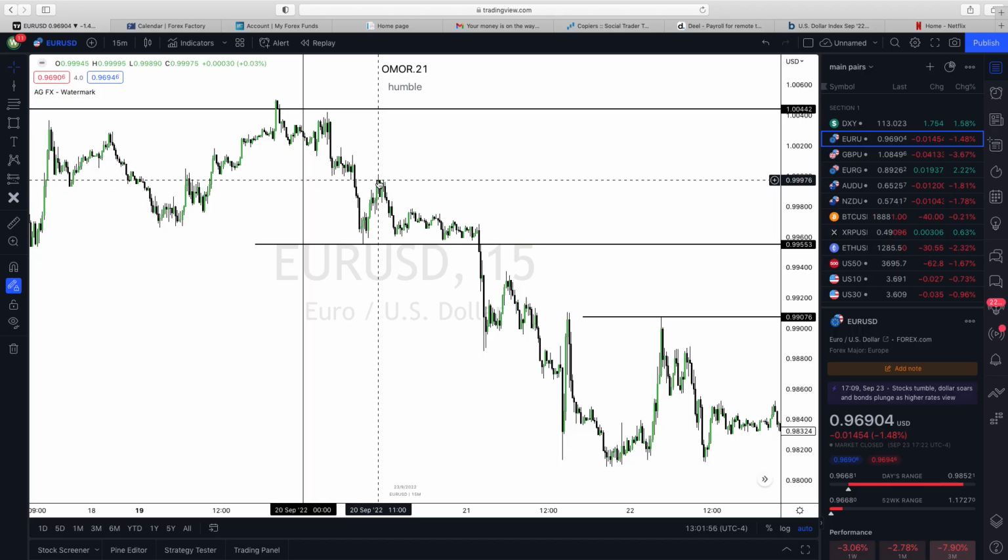There's another kill zone called the London close, and you could frame a trade in it, but it's not as explosive as the other ones. Now, one thing with the kill zones is this. It's not illegal to trade outside the kill zones. The best probability and the setups you want to hunt are in the kill zones. You can hold trades that exceed the kill zone. Just make sure that your entry that you're looking for is inside the kill zone, right? Now, once your liquidity target's hit, exit the trade.